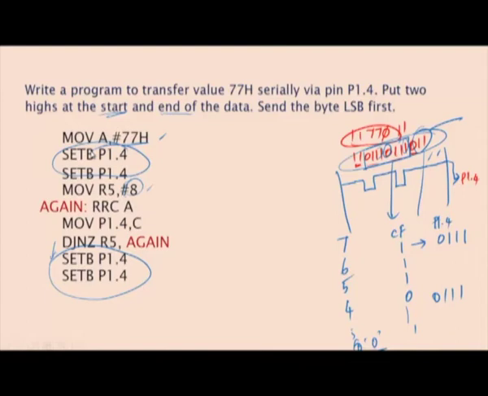Okay. So, any kind of numbers we can transmit: first we have to load it in the accumulator, then initialize the counter, then rotate right or left. For LSB first you have to use rotate right. In case of MSB, if that is specified, then you can use RLC, rotate left. Whichever port is specified, we only read the carry, and via the carry we move the bits, and the process is repeated till the 8th bit.